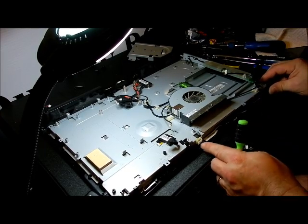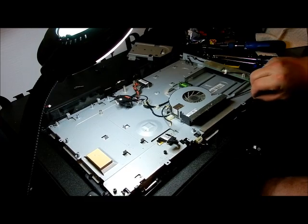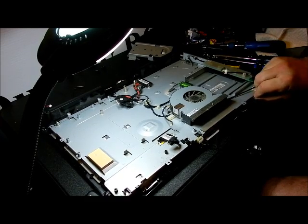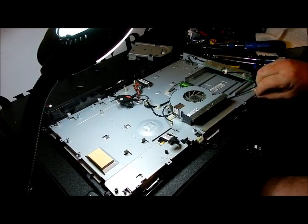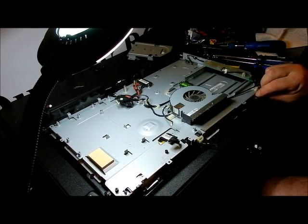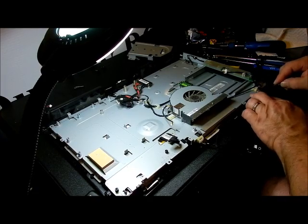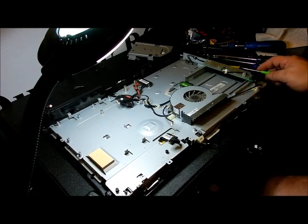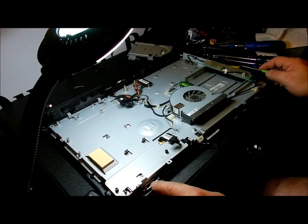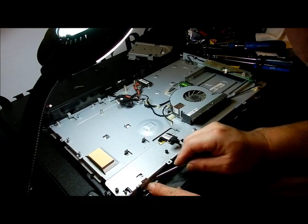So you have cellophane or foil tape holding the antennas on. So I need to try and pull those back. That's what I'm doing now. I might need a knife of some sort. You want to be real careful with knives around here, because that's what it looks like, is these have some kind of foil tape on there.